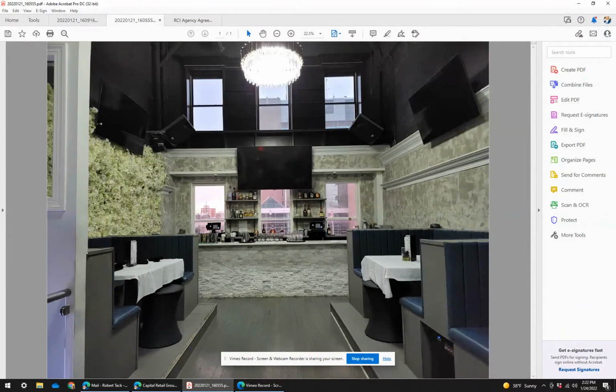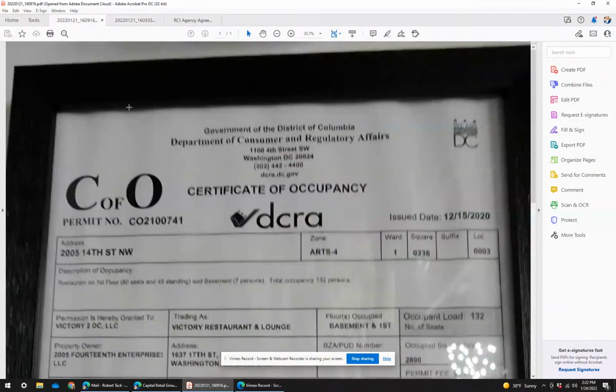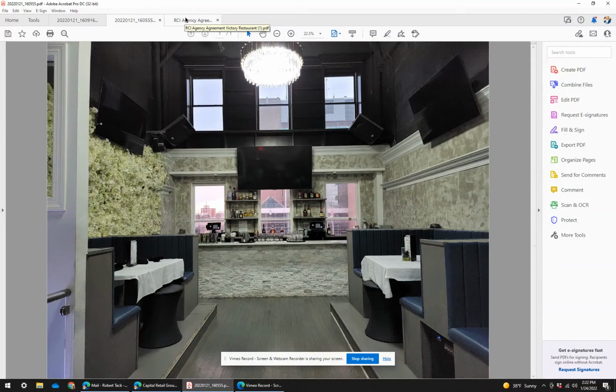This particular tenant signed a lease thinking that they had the top floor, and I'm showing you a picture of the top floor available to them to lease. In fact, they went over a year having people up in this level, not knowing that the certificate of occupancy was not for this top floor, which seems unusual, but is the case. They've had to shut down the top floor and not be able to do any business because the liquor board came in and said, look, your certificate of occupancy is not for this floor. I cannot allow you to serve any more alcohol, and cannot allow you to have people up here.